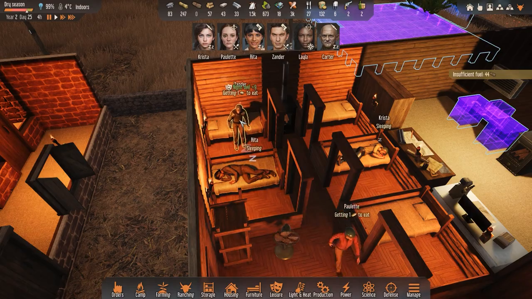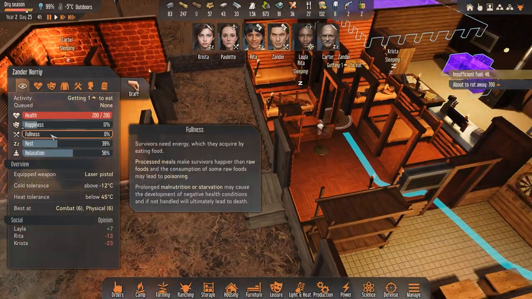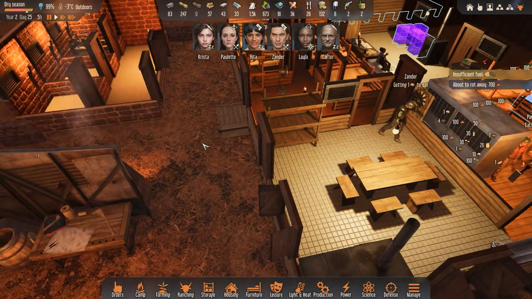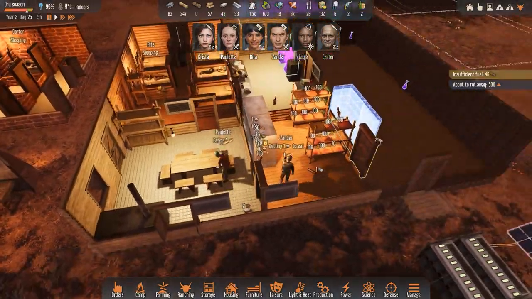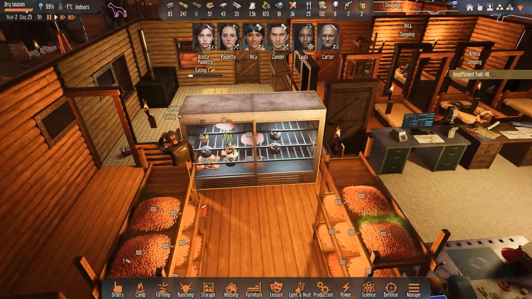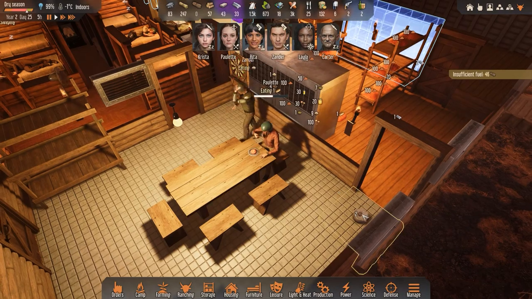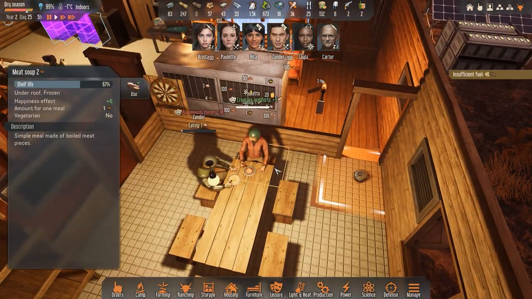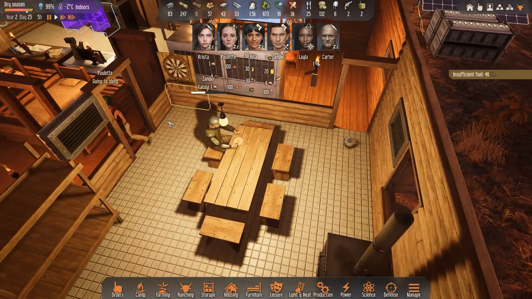Let's go and eat something. What's wrong with you, man? Go back to sleep. He needs to eat. He's ravenously hungry. Starving at the moment. So he definitely needs something to eat. His happiness is really low. If he gets something to eat, then I think that'll be fine. Then he'll be okay. Somebody put a pot of meat soup on the floor. Two pots of meat soup on the floor. And there goes Paulette.